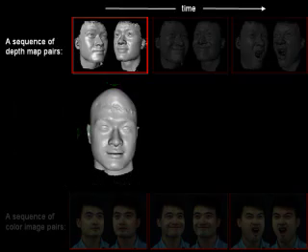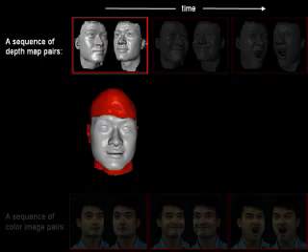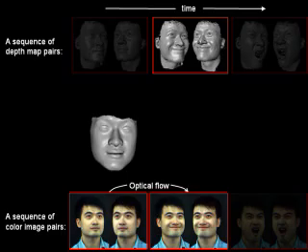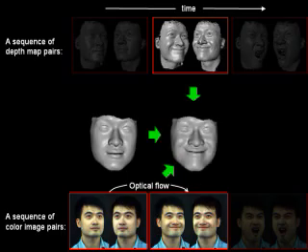Here we see the fitted result. The fitting is inaccurate over large regions of missing or unreliable data. We crop out these portions of the template mesh. Given the fitted template at the first frame, we compute displacement for each vertex of the template mesh to fit the depth maps at the second frame, while optimizing the displacement to be consistent with optical flow.